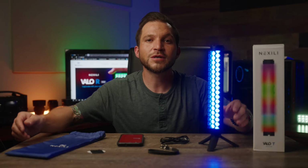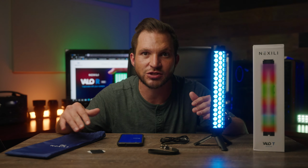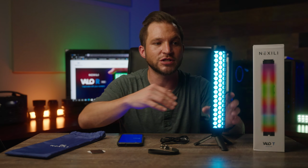So the Valo T RGB tube light comes in at $89, which is a great value considering everything that you get here. App controlled RGB at your fingertips thanks to Nexili.